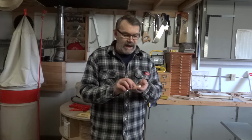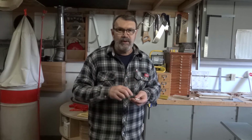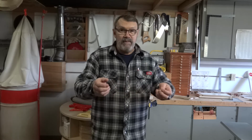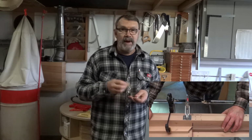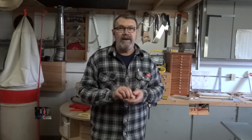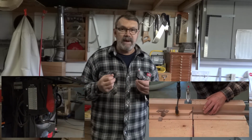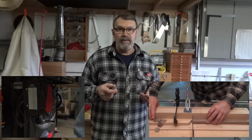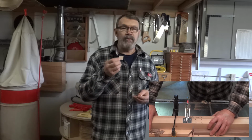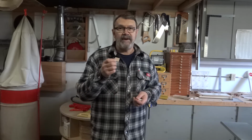One problem I had with cutting these thin slices was that if I pushed the sled all the way through, the wind on the back of the blade would send the little pieces all over the shop. If I tried pulling it back before I got it through, then the blade would hit the chip again and scar it. What I eventually found was that if I started the saw, let the blade come up to speed, and then turned it off with my knee before the wood hit, the centrifugal force of the blade would go through the wood, but it would slow down significantly and take less time for me. It worked.